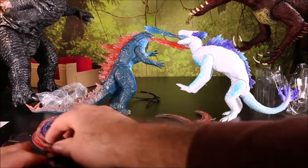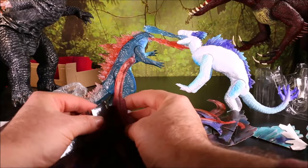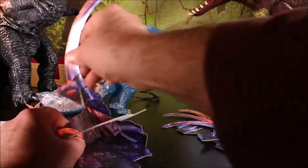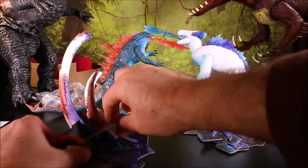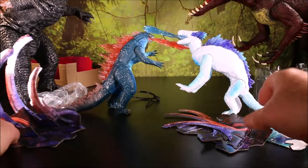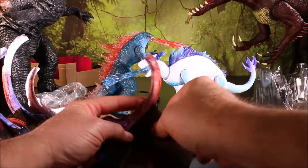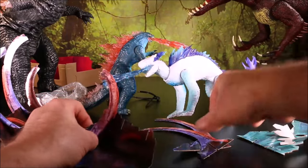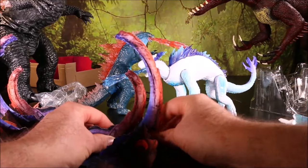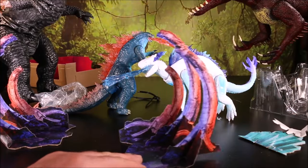Okay, so let's put the diorama sets together. With this one, you have a slot here. Go ahead and fold it in there. You got that piece, and then you go ahead and put one of the bones there. The other bone right there. Got one diorama built. Same with this one. You got a slot here. Go ahead and fit it right in there. You have the bone here. I don't think it matters which one you put first. I guess it's pretty much up to you.